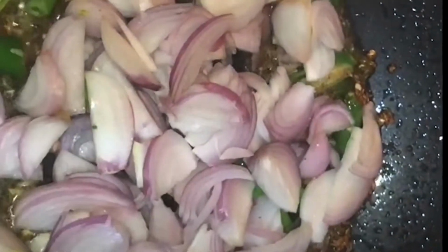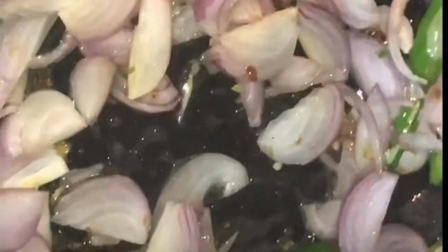Now add some oil in a pan and allow it to heat. Now add the ginger garlic chili paste into it and saute it well. Now add the green chilies into it. Now add the sliced onions into the pan and fry them until it turns golden brown.